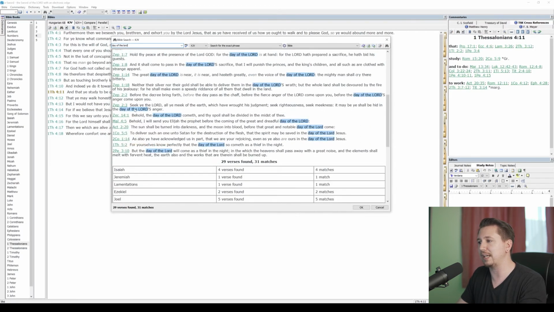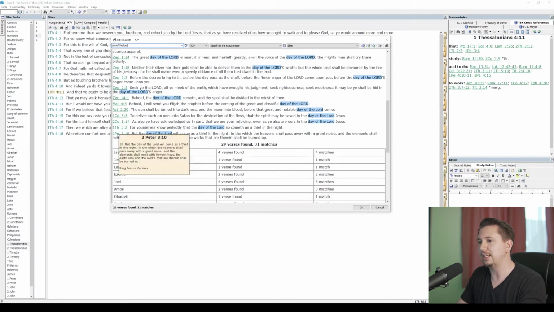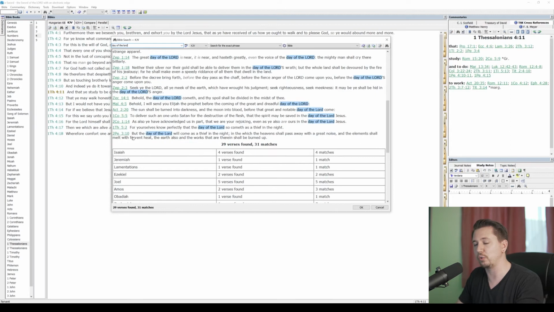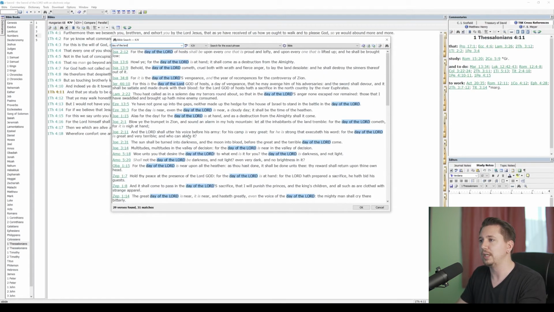And as I navigate down to the New Testament, I can see where it talks about the day of the Lord, even into 2 Peter chapter 3. And so that's very useful. Now, you're not going to want to use the exact phrase if you're doing something that's very practical. You're thinking of a verse, but you don't know where it's at, and you don't know the exact wording, but because you've studied the Bible a long time, you know a certain part.